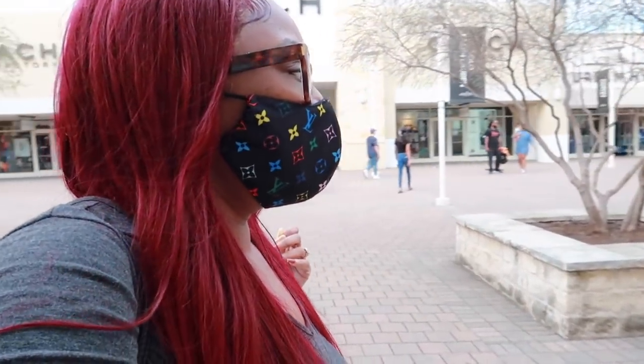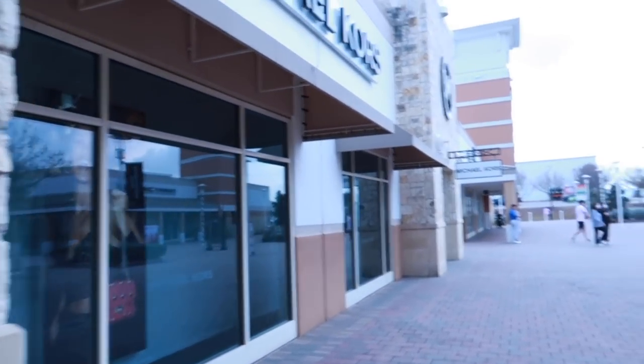Can't even show y'all what I got because most of it is Christmas. I can't go through this way. Most of it is Christmas gifts, and I don't want them to see them. So yeah, the manager at Coach always gives me the employee or the military discount. It's an additional 10% off, and I'm like, that's so sweet because I'm in there so much. So getting good with these people. Get your percent off. Okay, now I'm on the other end. Michael Kors is right here in Kate Spade.